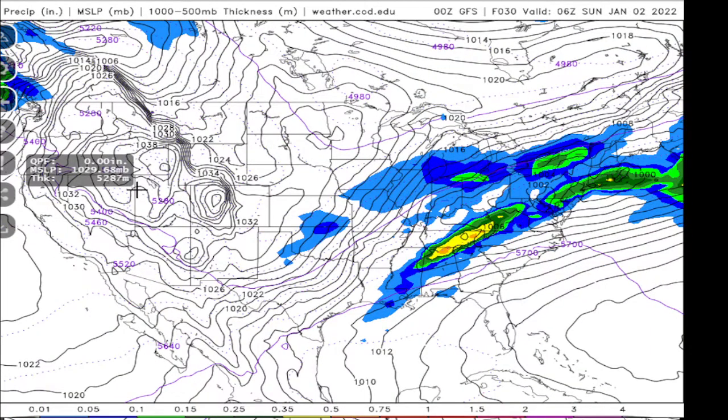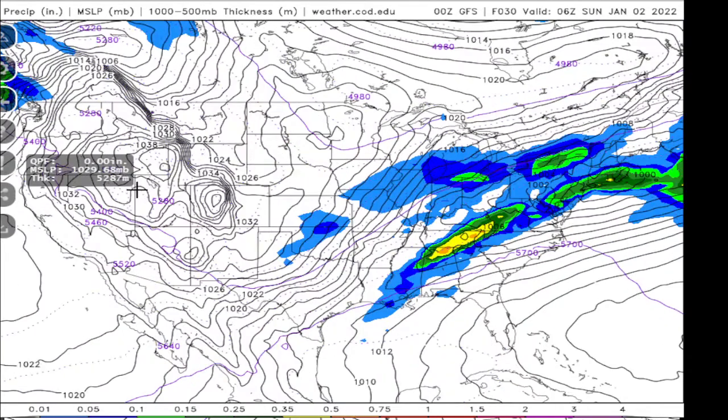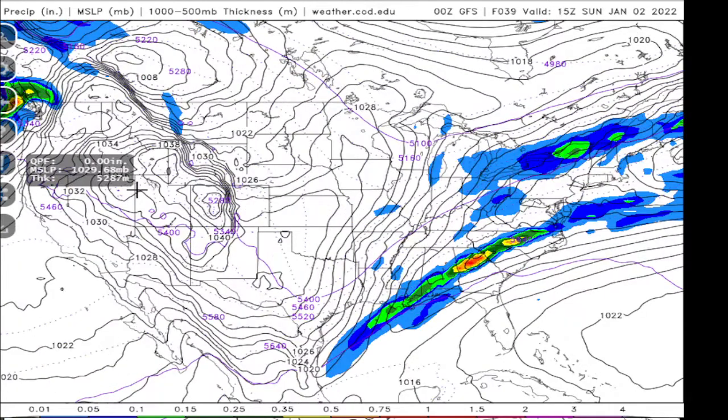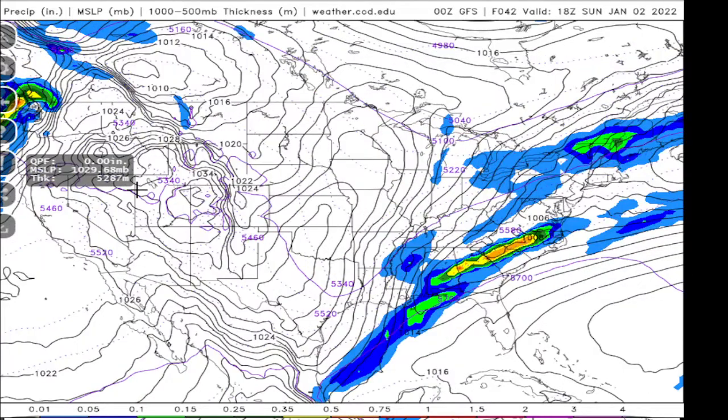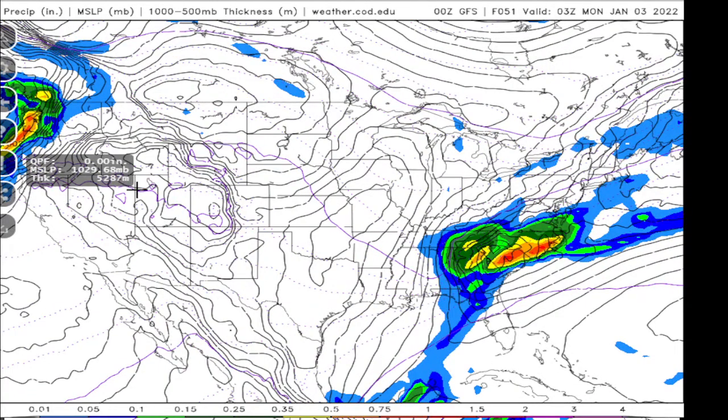Pushing through, this is all the way through overnight Saturday into Sunday. Pushing through Tennessee all the way till it hits the mountain range and just dies out, and then looks like a pretty strong cell pops up over Georgia. And then stretches up into the Carolinas once it gets on the other side of the mountain range. And then we've got a pretty significant low pressure system. Looks like it pops up right there.